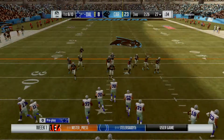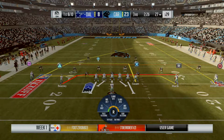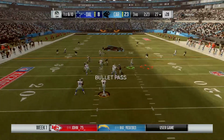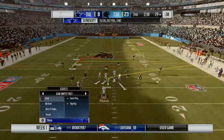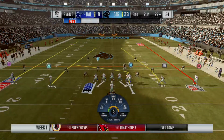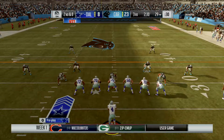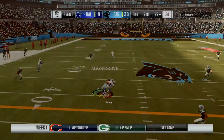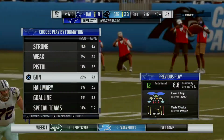And on the last drive, they were in field goal range. They just opted not to kick it, didn't get it. How does that change the mentality this go around? I don't think it changes much for the head coach because this is what he preaches all the time. Attack at all times in any spot on the field, and he likes touchdowns, not field goals. Now, your field goal kicker, you've got to make sure you nurse him through and say, okay, don't worry about it. When we need you, you've got to be ready to go. And the team, of course, loves to see points on the board. So let's see if it changes a little bit in the same spot again. Yeah, we'll see what the decision is here if they get to that spot.